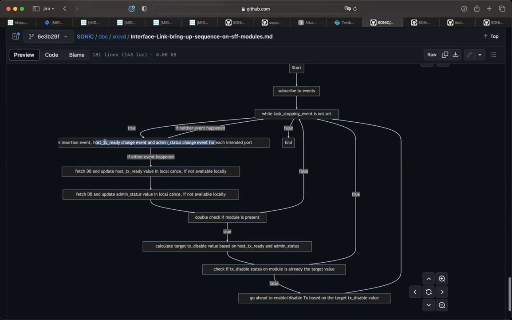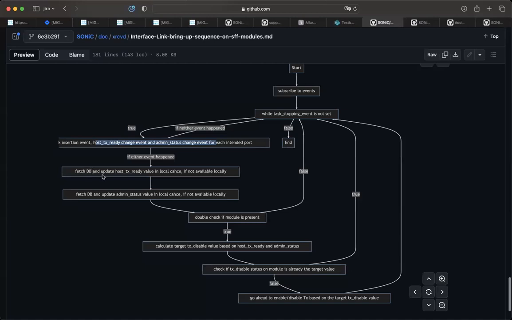These three events we are going to check, and if none of these events happens, then we go back to the while loop. If at least one of the events happened, then we will go inside the main flow.